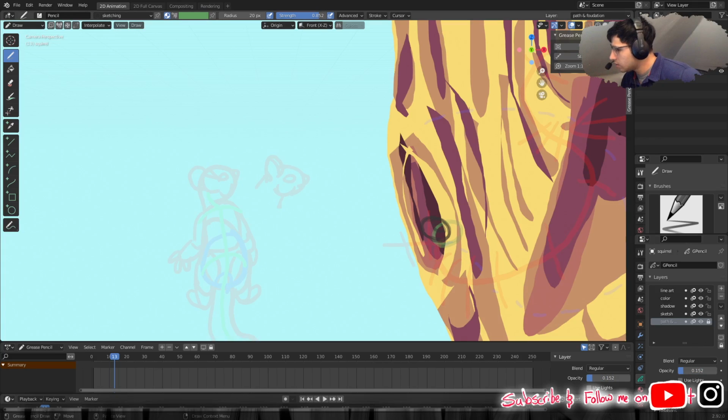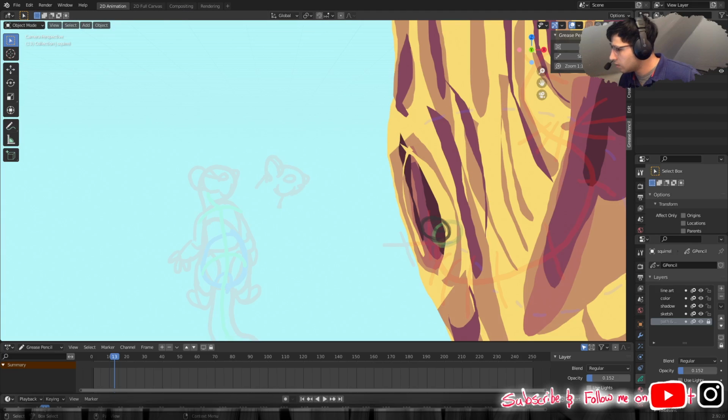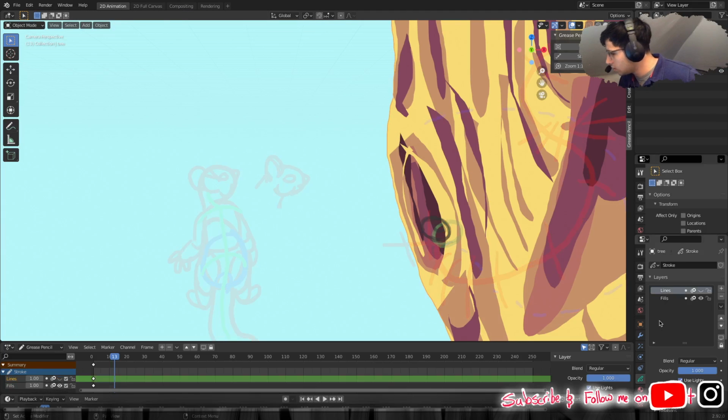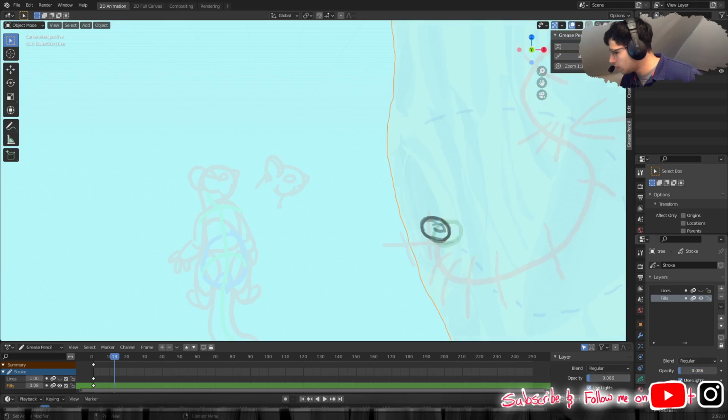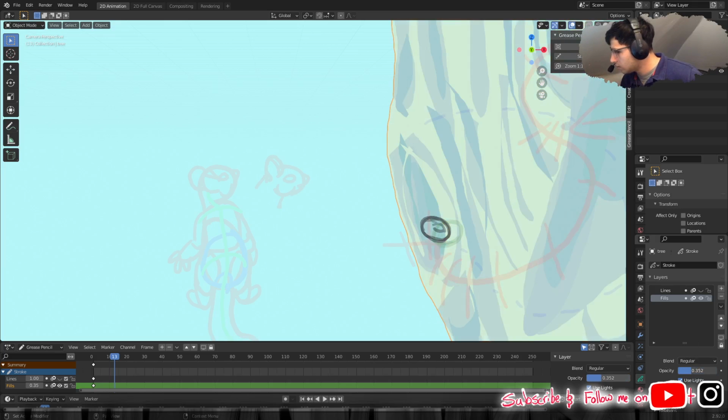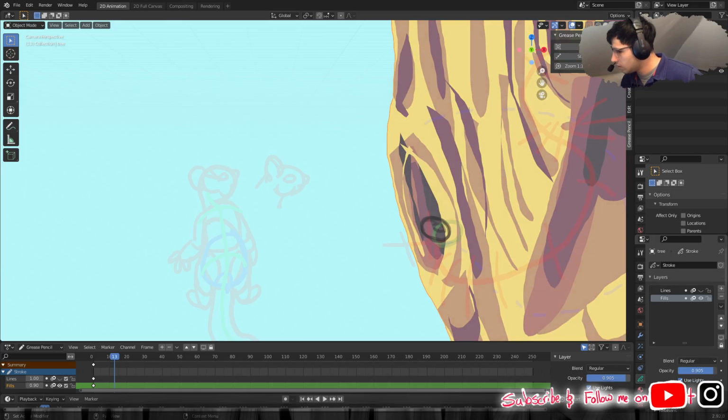And I want to do the same thing with the tree, because right now the tree seems to be pretty overpowering. Object mode, click on the tree, and where the fill is, or you know what, you can even go on the fill, I'm gonna turn down the opacity just a little bit, like that.